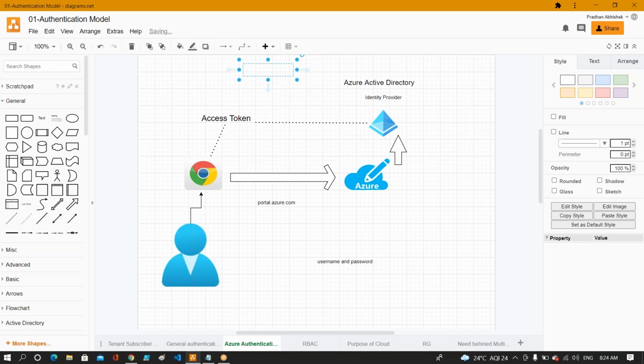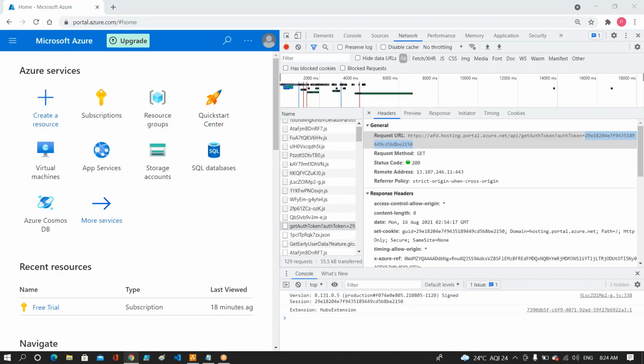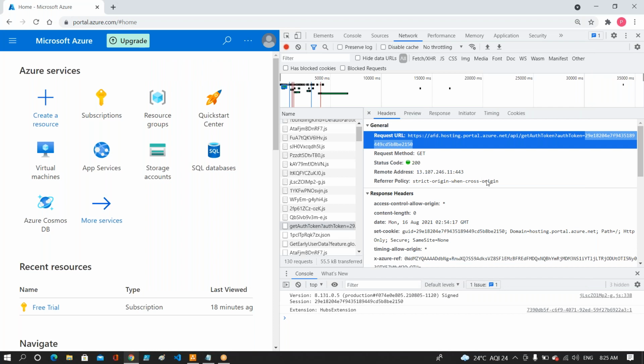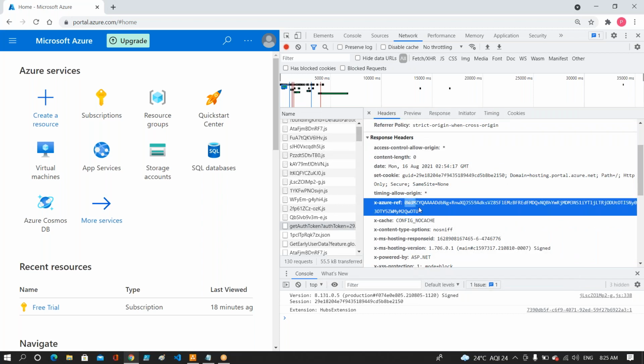Okay, it didn't get copied properly, not a problem. But this is how your token would actually look. It's a very random alphanumeric string. And as and when it's given to you, your browser says, okay, fine, I got a 200 OK status, which means I am good right now. And this is all your authentication token. It says, let me take it and cache it in my memory. And now my browser has cached this.